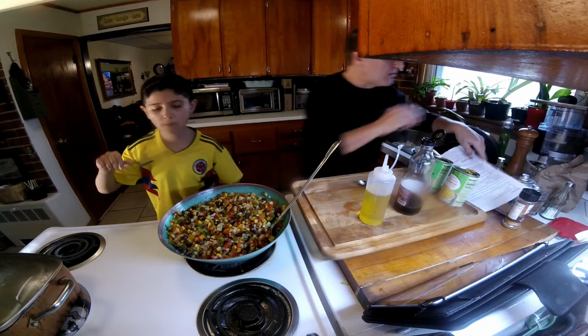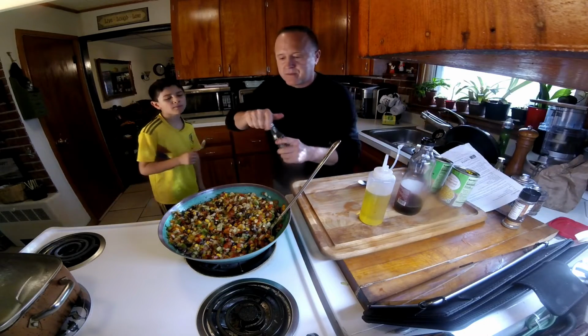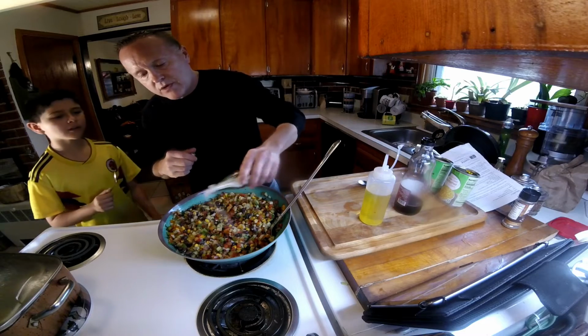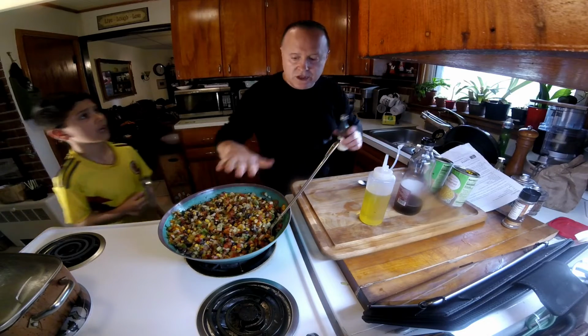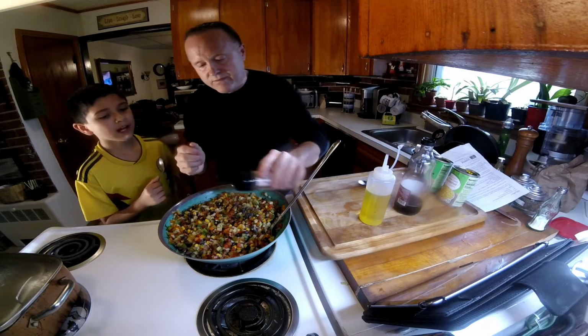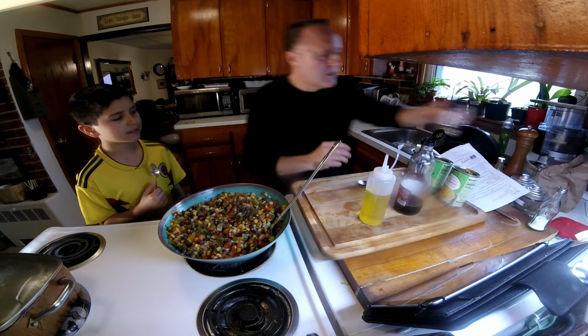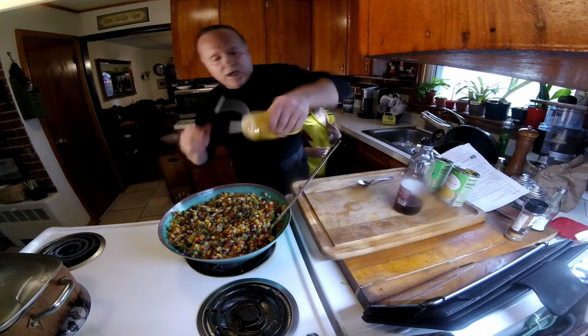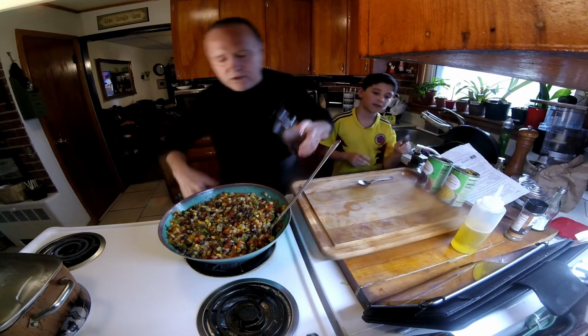We definitely need salt and pepper. So I'm gonna open this up. I'm gonna put some salt. I got a big tomato and I still like that. Don't touch it yet, because I haven't stirred it. All right, so I got a big tomato and I still like it. Salt and pepper. And I don't like tomatoes. We're gonna add some olive oil. We're gonna add a little bit more vinegar.